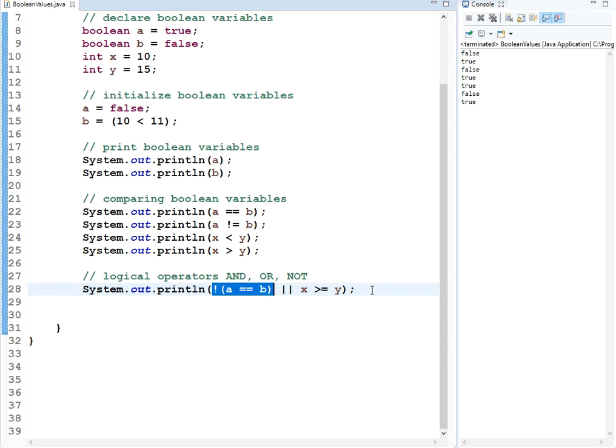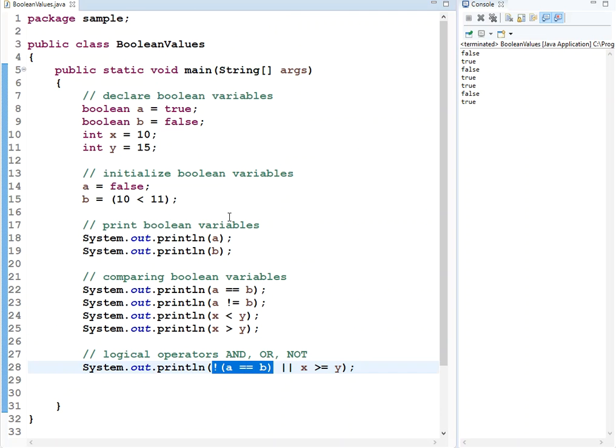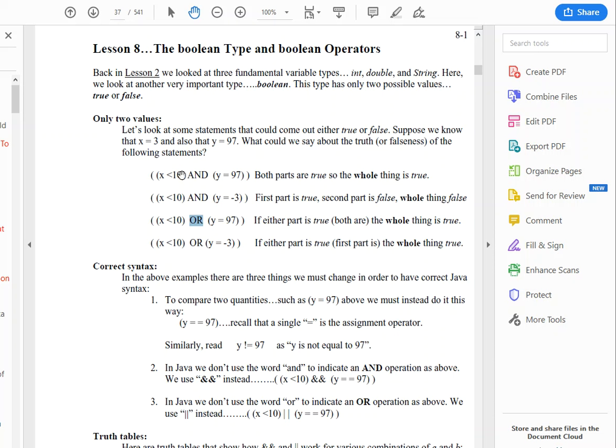All right, you're going to run into something called a truth table. And we'll show you that truth table worksheet in a second video. So for now, go ahead and read lesson number 8. It looks kind of like this. It goes through and it talks about the ands. Ignore this single equal sign. The author is just trying to talk about it for right now. Later on, he'll get into the double equal sign. So this is the correct way to compare two of them.